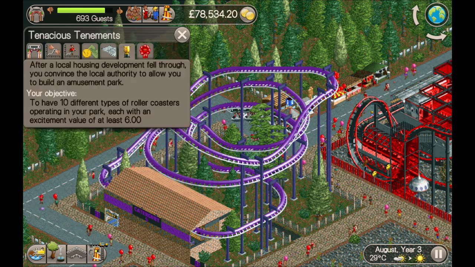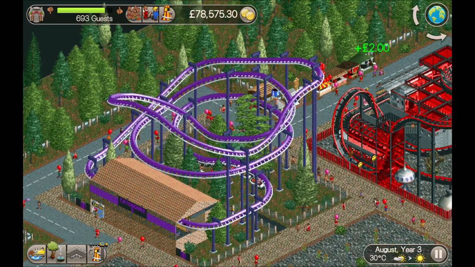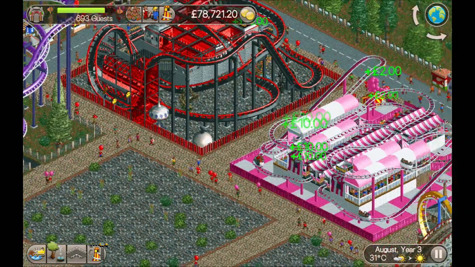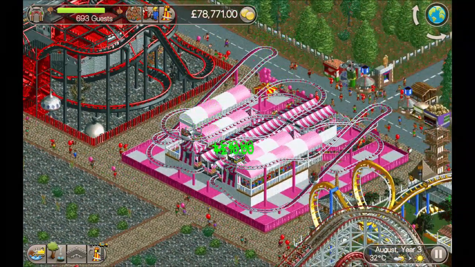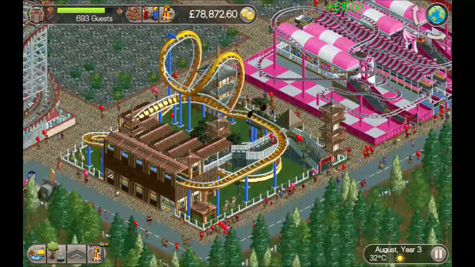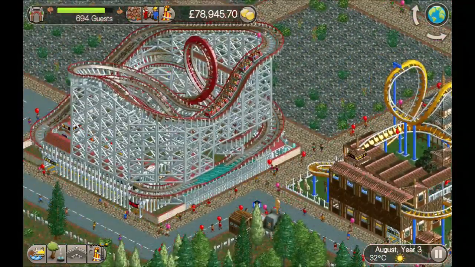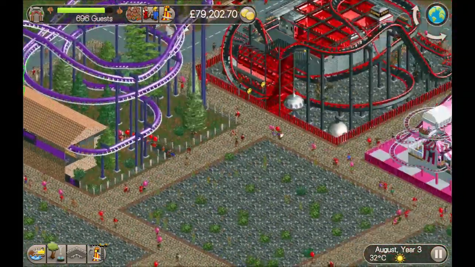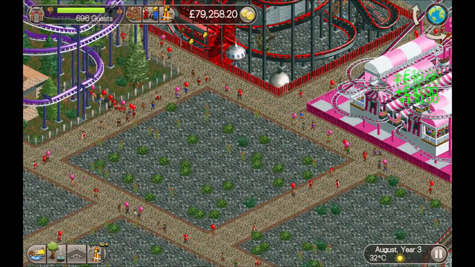Build 10 coasters, each with an excitement value of over 6. You can download the scenario via the link in the video description. Part 1, we built the Spinning Wild Mouse. Part 2, we built the Vertical Drop. Part 3, we built the Twister. Part 4, the Wooden Coaster. Part 5, the Suspended Coaster. So now it's time for part 6.